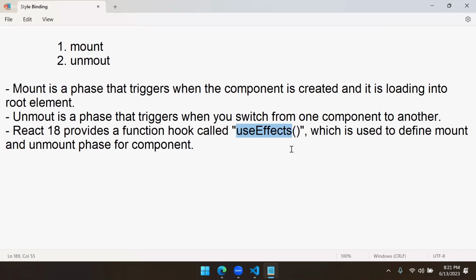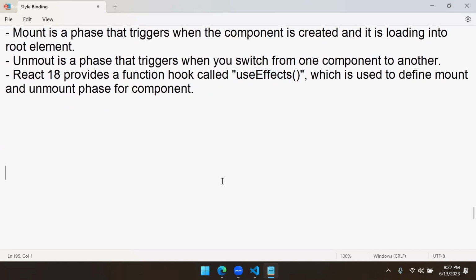That means the actions to perform at the time of loading and unloading are managed by whom? useEffect. And remember, this is a function hook. It can work only in function components. For class components, there is another technique that you will learn while learning class components. So every function component can use this hook if it has to define certain activities to perform. For example, see what I am doing. I will give you the syntax and I will tell you what it is.